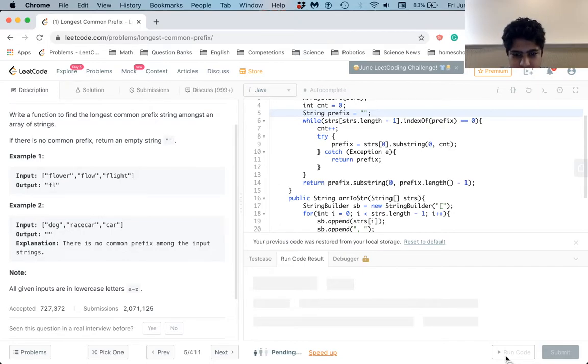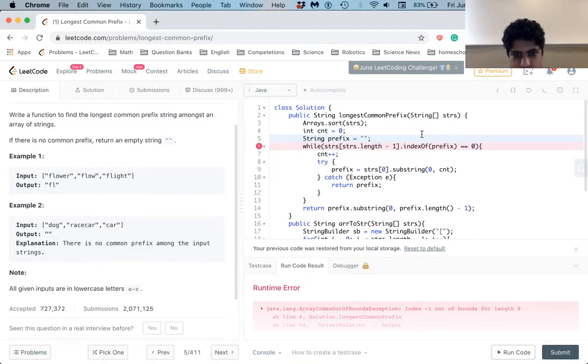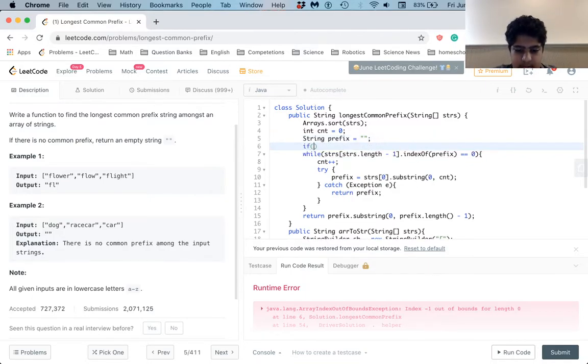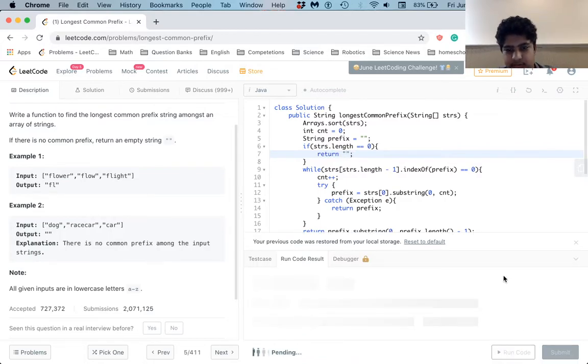So, why is it taking so long to judge? Oh. So, yeah, we still have to include the strs.length equals 0, return. Okay. So now it shouldn't crash.